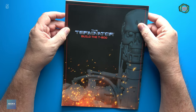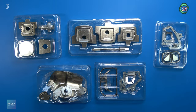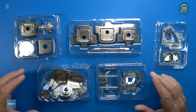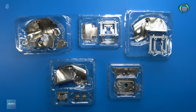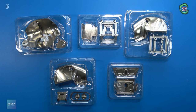Okay, let me go ahead and get all the parts out, and I'll give you a preview of all the parts that came with Pack 5. And here's half of the parts that are contained in Pack 5. We have 41, 42, 43, 44, and 45. And here's the other half. We have 46, 47, 48, 49, and 50. Let's get started with 41.